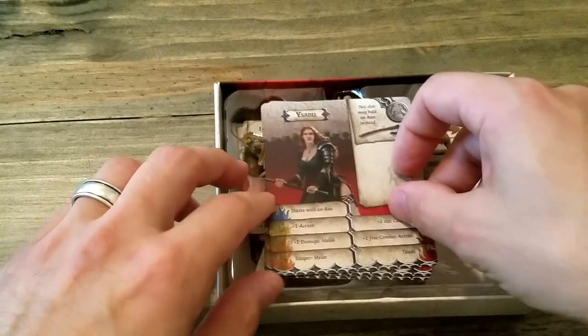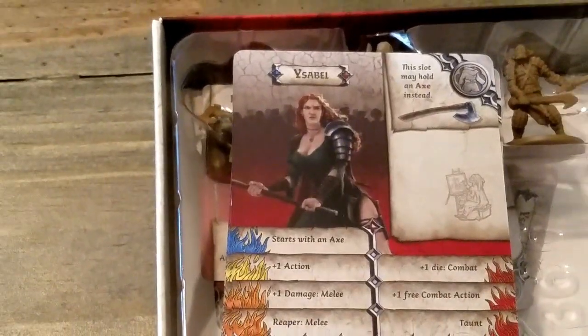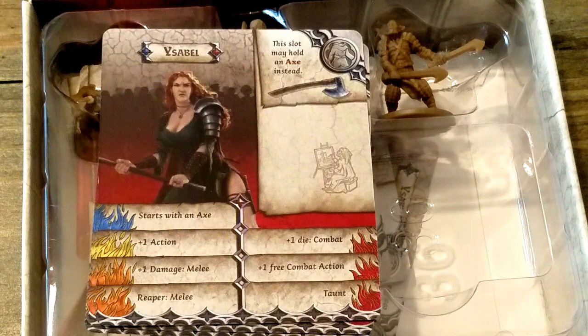Alright. So, let's look at her. I'll zoom in a little bit more. So, move over. She can start with an axe. Her blue ability is she starts with an axe, and her equipment slot holds an axe.